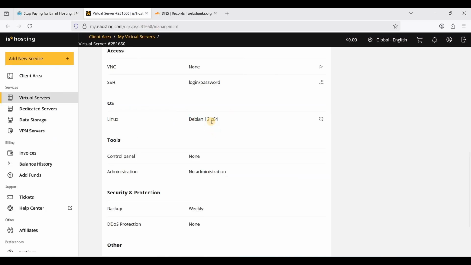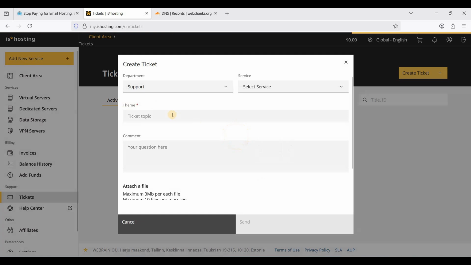just like Rocknerd, IO Hosting handles the reverse DNS. So all you have to do is contact their support and ask them to please set your RDNS to mail.webchunks.org.